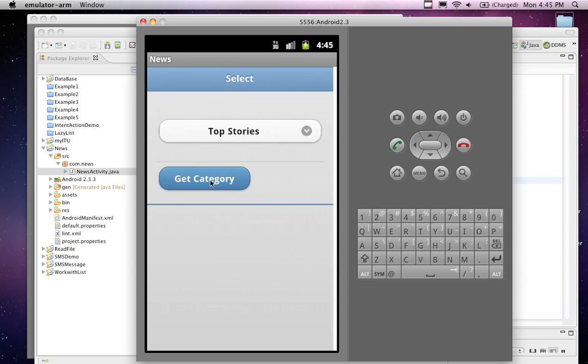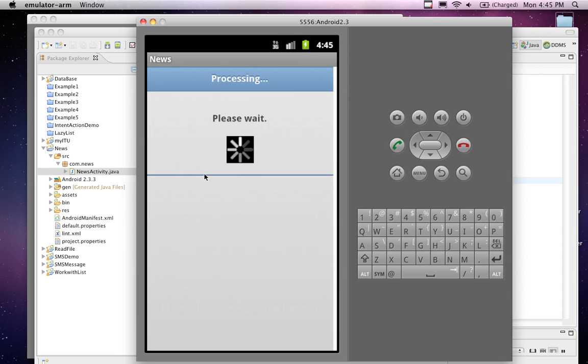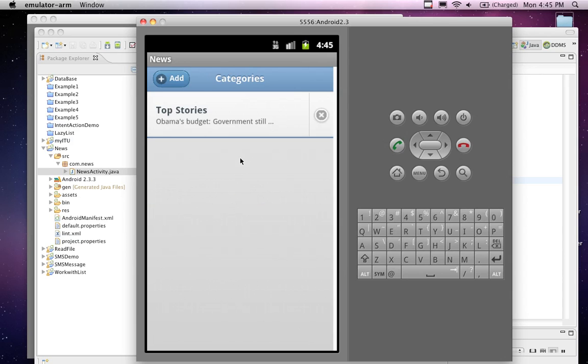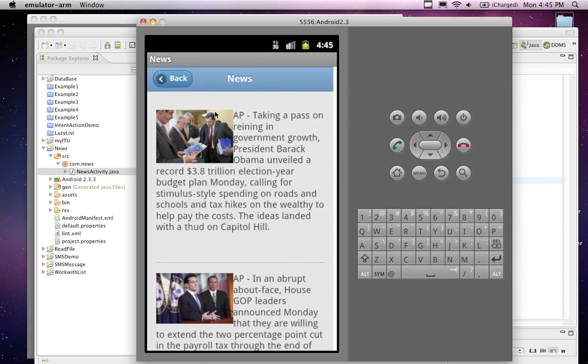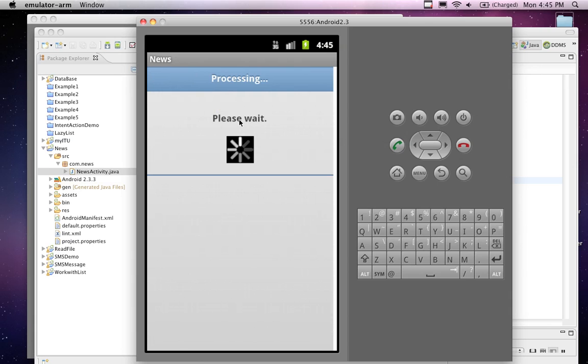So let's see, get category. And this button just doesn't spin, it's static. Oops, it had Obama, let's see, house. I'm waiting for Whitney Houston. Oh, I was trying to click on it. So it was popping through all of the newsfeed stories. No, I didn't get the right one. Oh, I did press it twice.